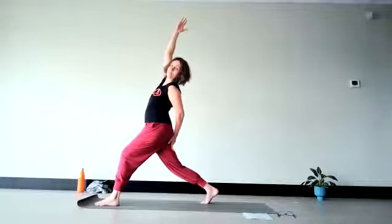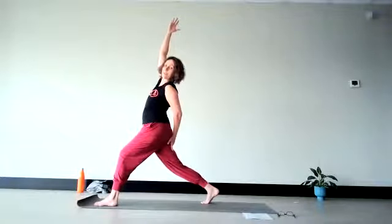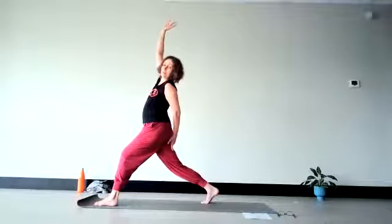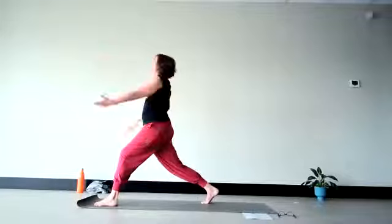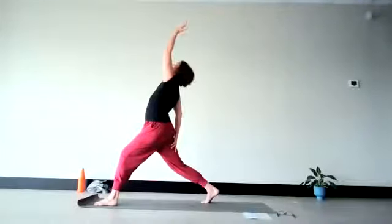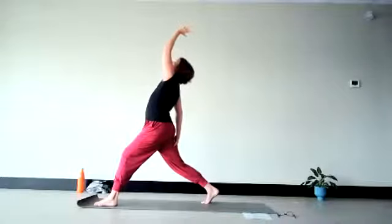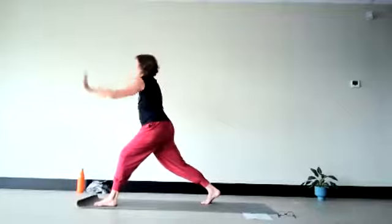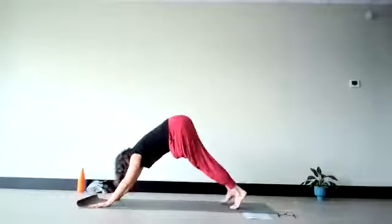Keep the back knee in the bend to create space in the hip flexor. And then let your next breath just swap your arms around. Right hand gently to the back of the leg, left hand reaching up. There's a major shift here in balance, center of gravity. We're being playful with that. On the next exhalation, windmill your hands down to the mat, step back into down dog.